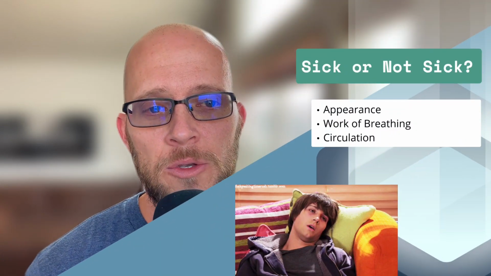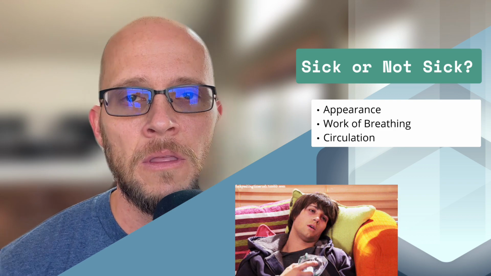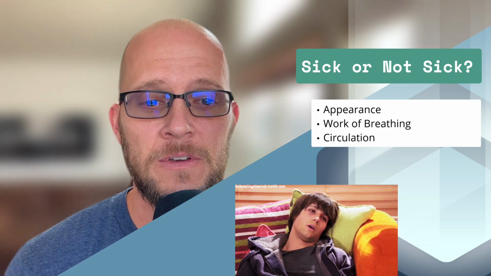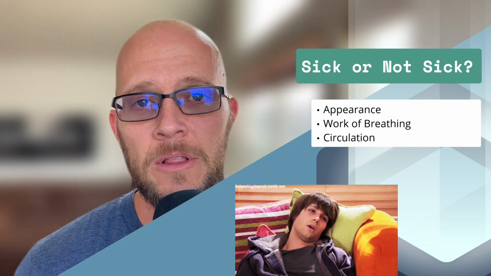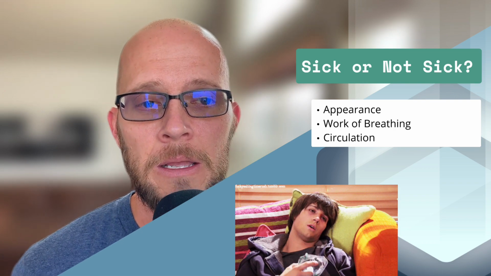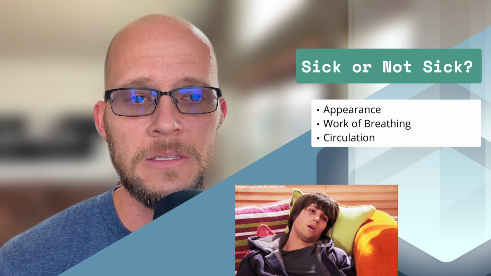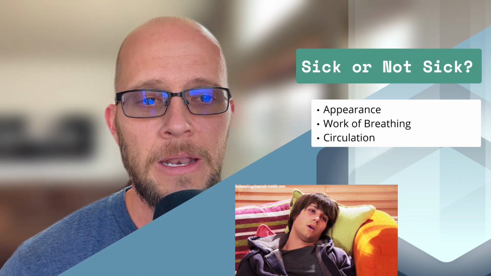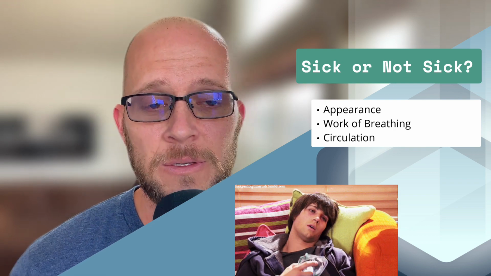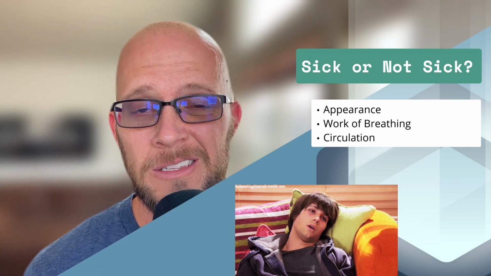So example number 2 here. This kid, is he sick or not sick? You have the appearance. He looks like he's feeling pretty crappy. Doesn't feel great. He looks like he's breathing hard, just pulling in some air. So for appearance, he looks a little tired, a little out of it, but doesn't seem like he's super out of it. Then for work of breathing, he looks like he's pulling in some air and having some retractions. Then for circulation, he looks a little pale.